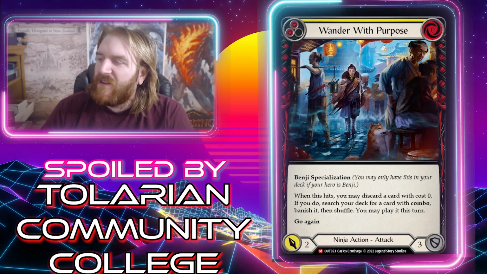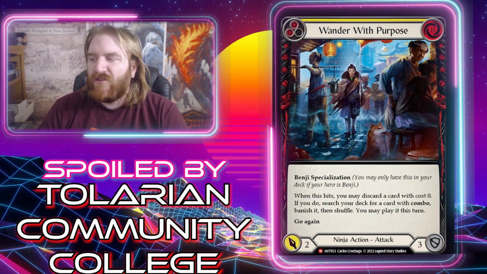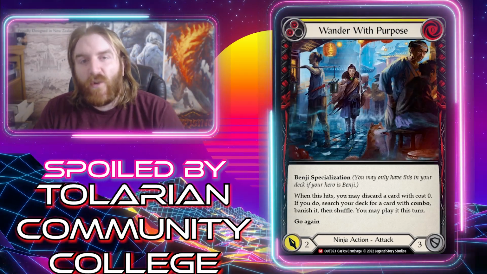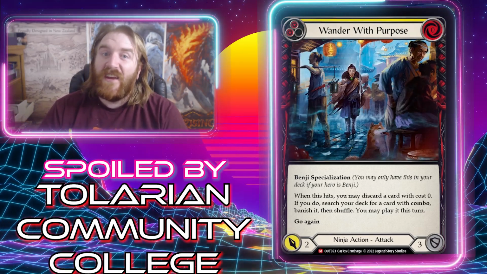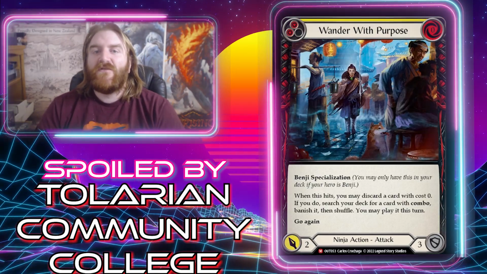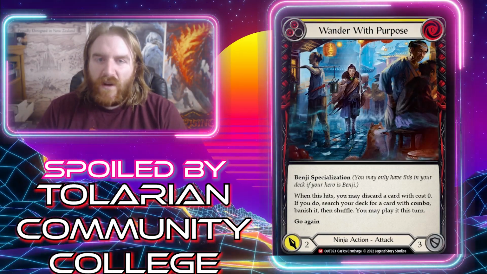Now let's read what it does. When this hits a hero, you may discard a card with cost 0. If you do, search your deck for a card with combo. Banish it, then shuffle. You may play it this turn, and then it has Go Again. So obviously, one specialization into another specialization, you oftentimes are probably going to go and grab Spring Tidings in order to get that huge combo turn, that OTK Benji type turn going off and winning the game.